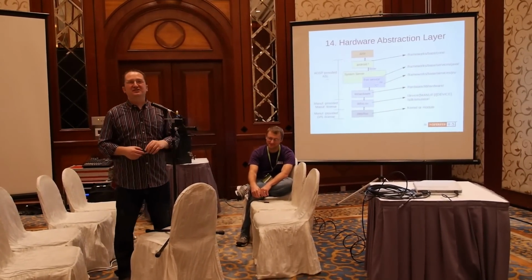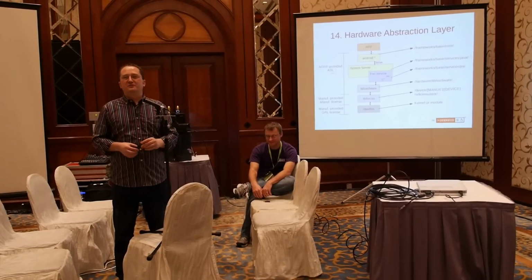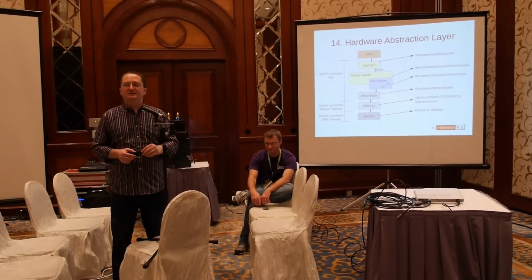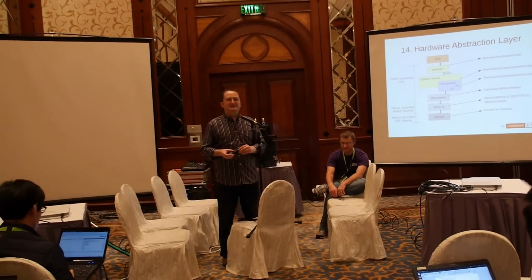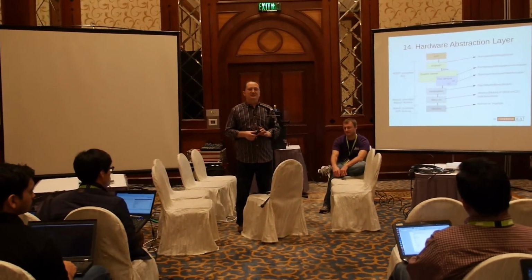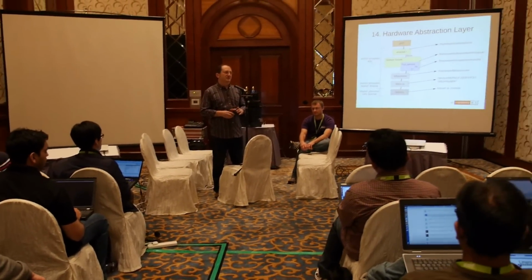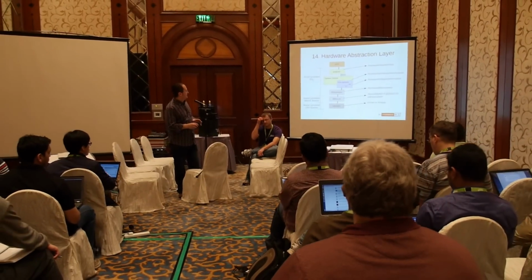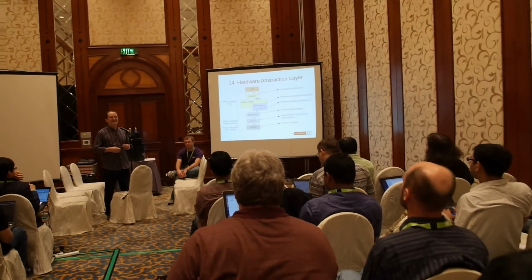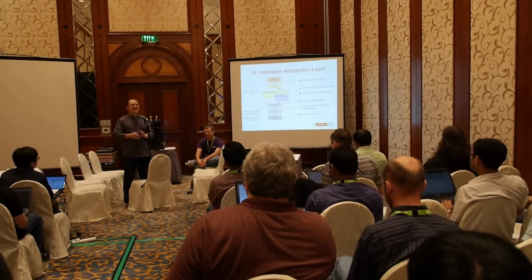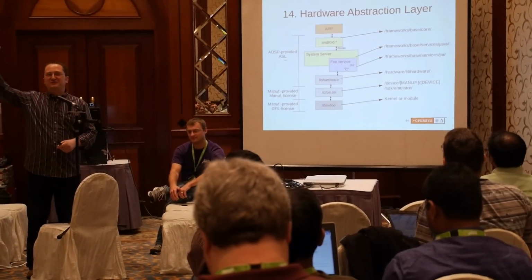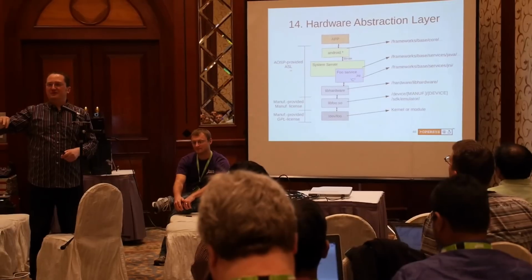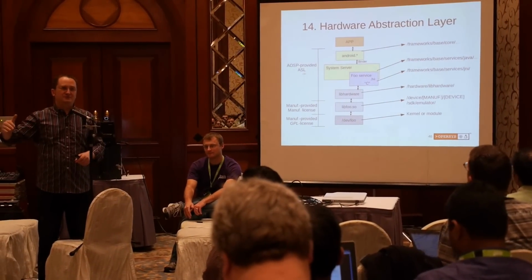Okay, the hardware abstraction layer. Two weeks ago we were doing an experts panel on essentially whether Android is the new embedded Linux. One of the people on stage, not Zach, was saying that one of the reasons Android will never kill embedded Linux is because of this. If you go from the app layer all the way down to the hardware layer, you've got about 7 layers to go through.